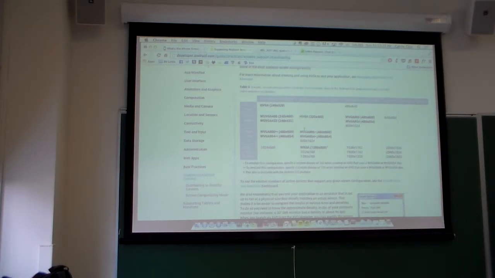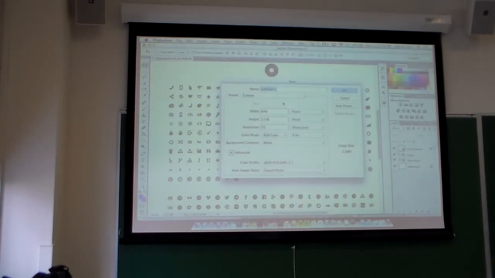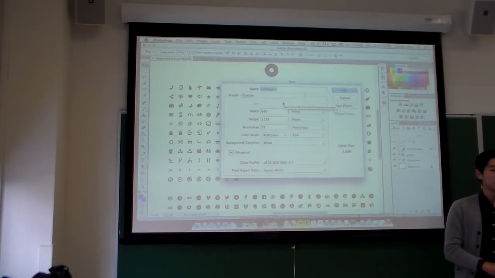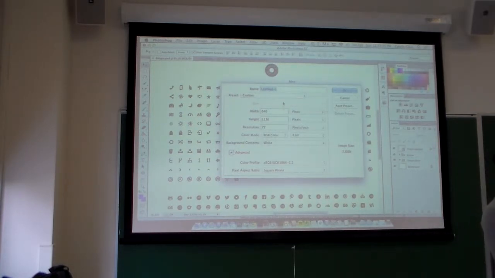So let's go back to Photoshop. The resolution is usually 72 pixels per inch. Usually you have 3 options: 72, 150, or 300. 72 pixels per inch is very important for designing apps.